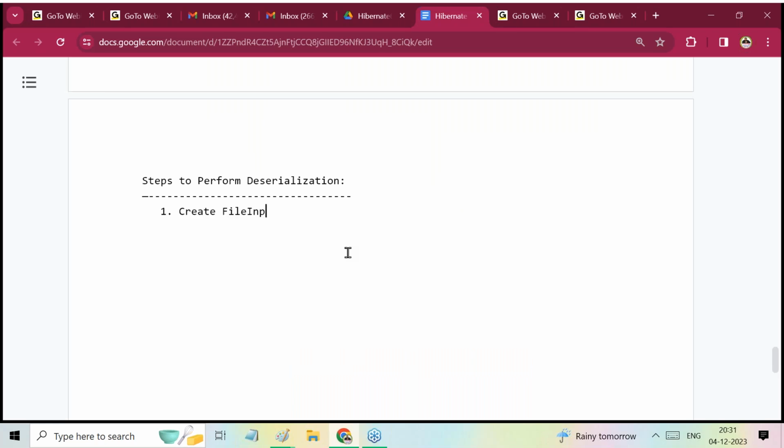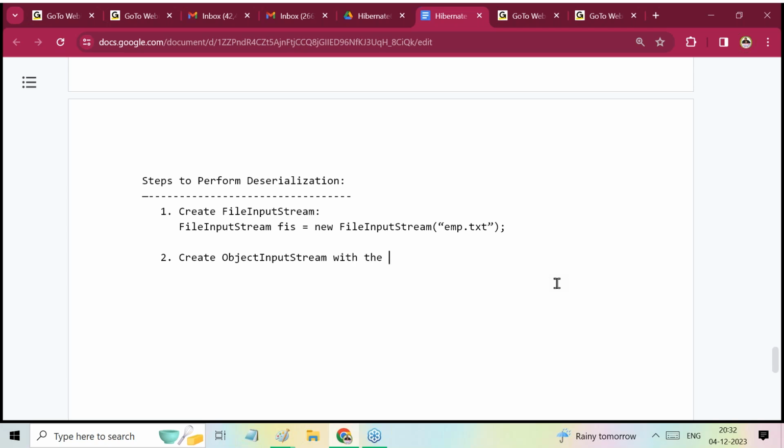First of all, what we will do now: create a file input stream. FIS is equal to new FileInputStream of emp.txt. Okay. Number 2, create an object input stream with the file input stream.